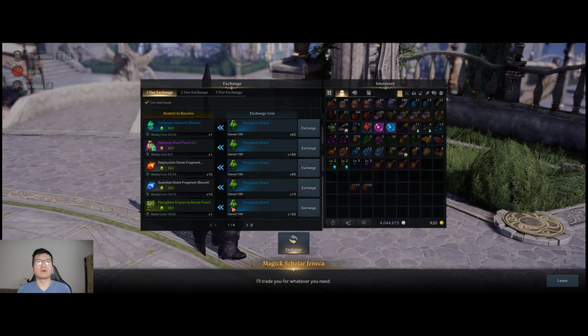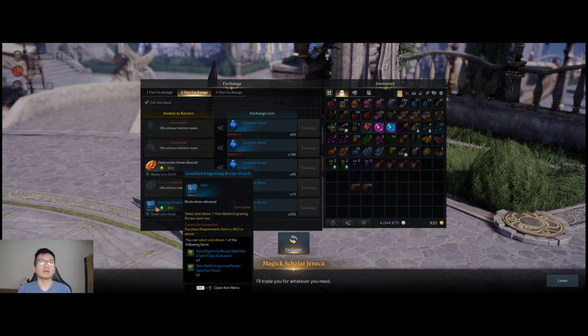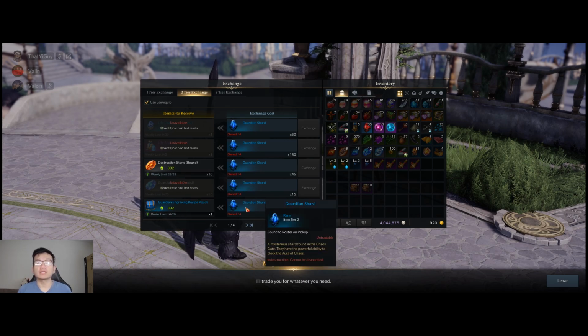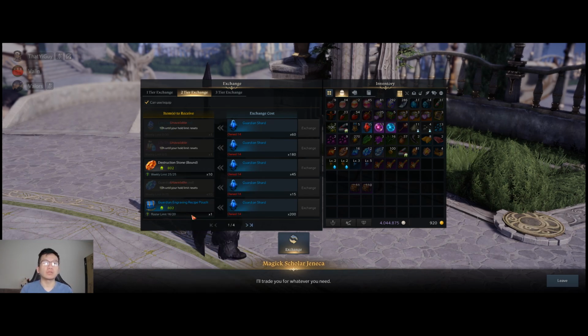But one thing I want to make sure of is that a lot of people have mentioned you can get the Guardian Engraving Recipe Pouch. If you want, you can spend some time and just farm a lot of tier 2 Guardian Shard, and you can buy the pouches. When you have this pouch, you can choose to get a blue book for either class, or you can get it for just general engravings. So this is another way to get 20.